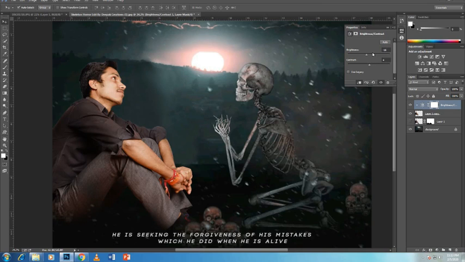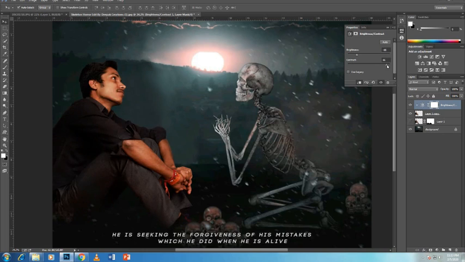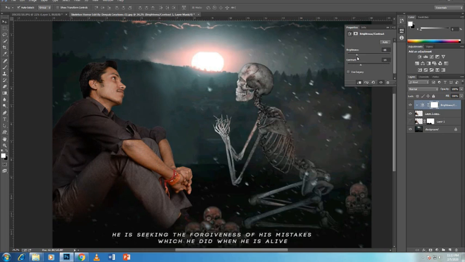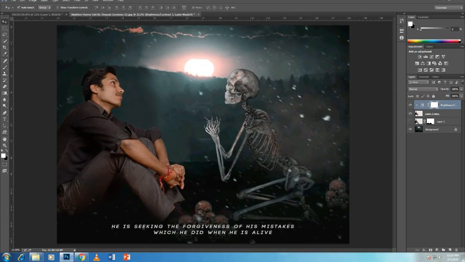Now at this point, we can go back and adjust the layer mask if we need to. So I'm going to zoom in just so we can see with a negative value and see how that's adjusted. So you can keep adjusting it and making sure that that line is gone, but we don't lose any detail that we want to keep.